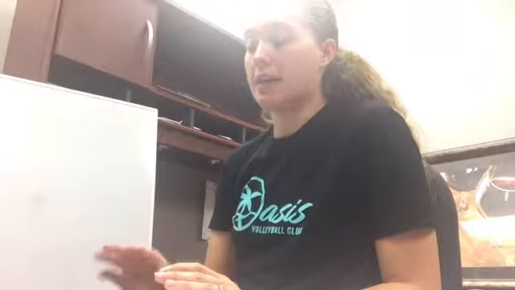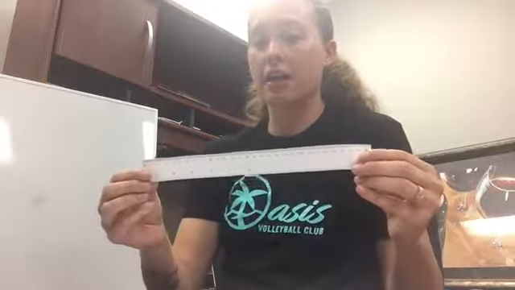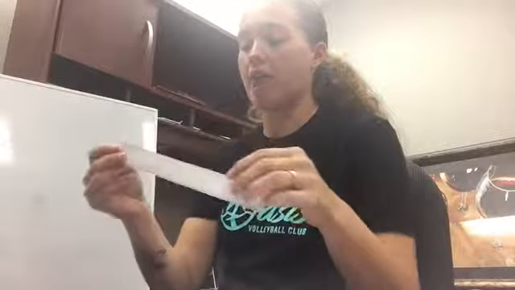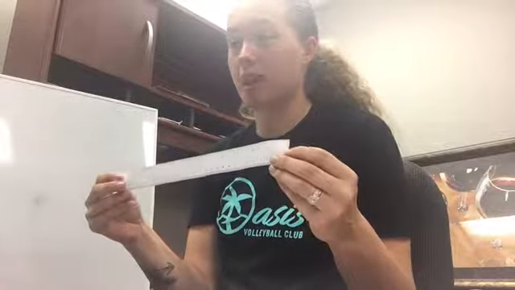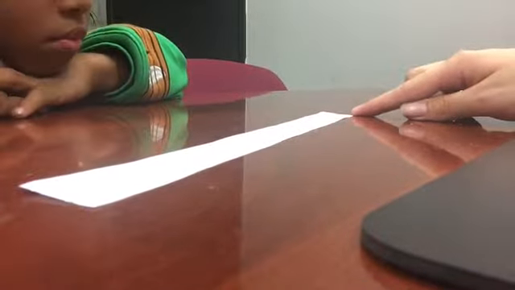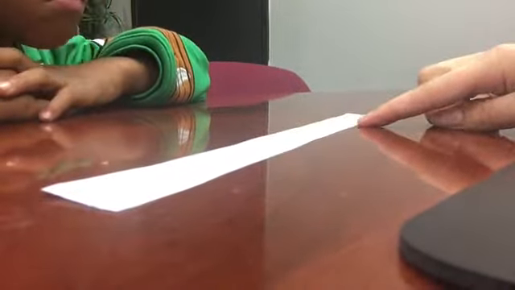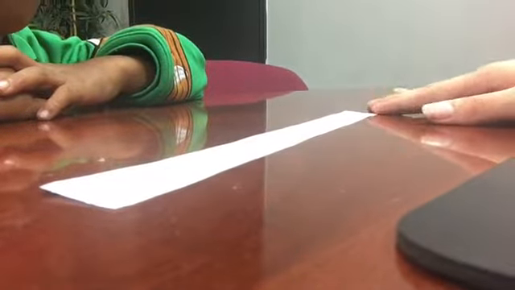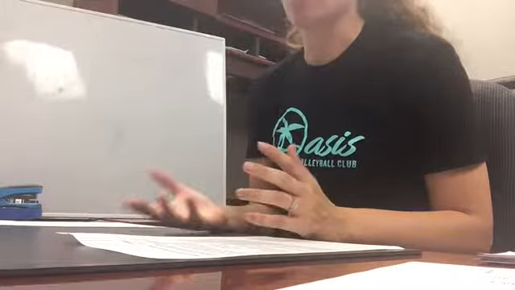Okay, so the first thing that I wanted to introduce you to is a ruler. Okay, so this is what we have right here, our ruler. Now what we're going to be using today is inches. Okay, what the inches are, see these little numbers right here? Here's 0, here's 1, okay, 2, 3, and so on. A ruler is usually 12 inches. This is 1 foot, okay? So the reason why we use a ruler is because when objects are the same size, we're going to need to use a ruler to see which one is larger or longer, right?